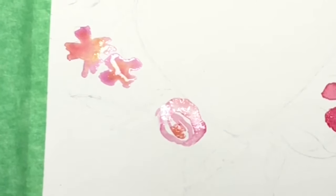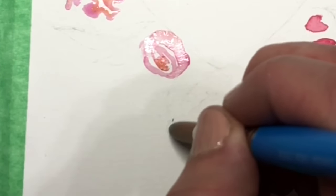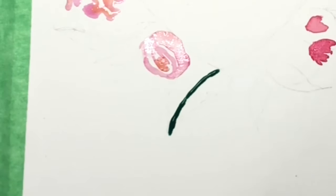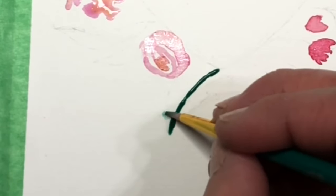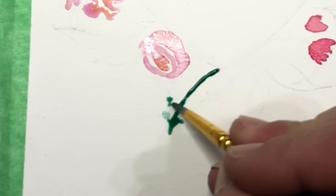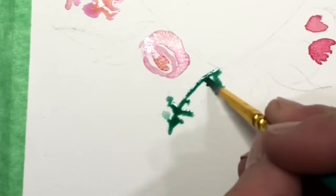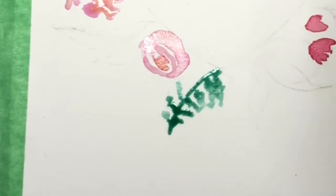Then we're going to start with our greenery. Excuse my camera shaking. I'm going to start with a dark green and do some ferns. So just one straight line and some little squiggly lines sticking out on either side of the middle line. Little squiggly lines. I'm sure that's the technical term for how to paint a fern. Probably not. But hey, it works, and that's just what you're doing.